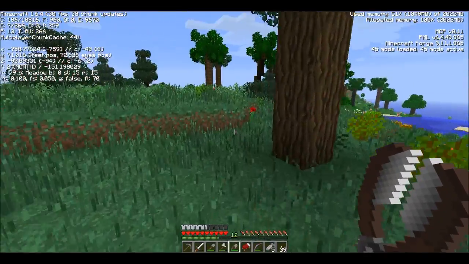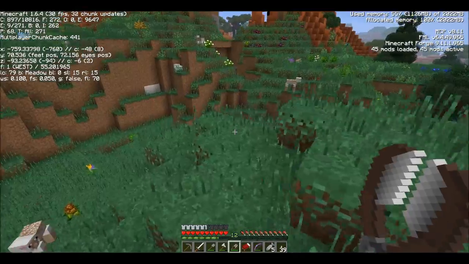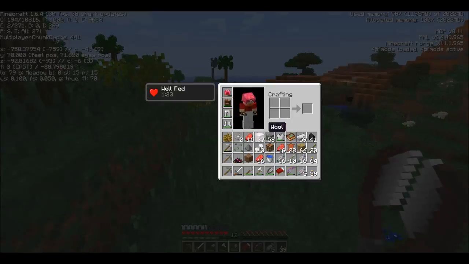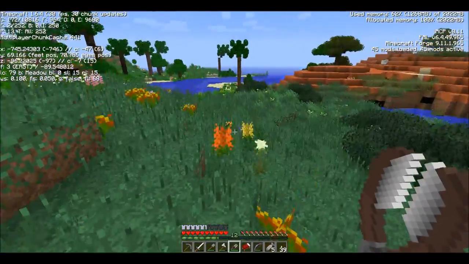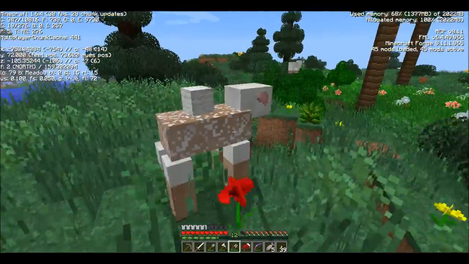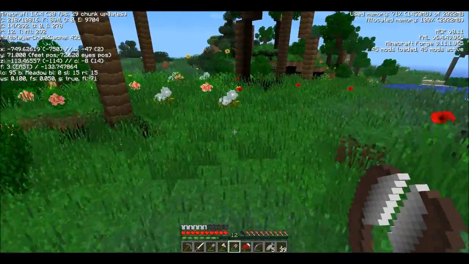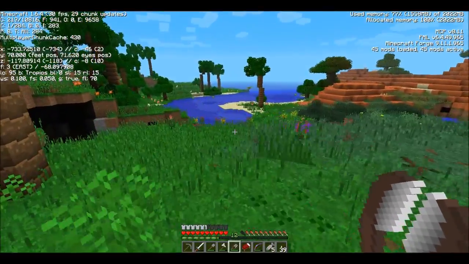I should stop trying to raid these caves. I've obviously cleaned them out. And onward and so forth. 37 wool, awesome. Well, that's a good start, same with the leather. That's a really good start to the adventure process here. Deepness. And east. We're in tropics now.